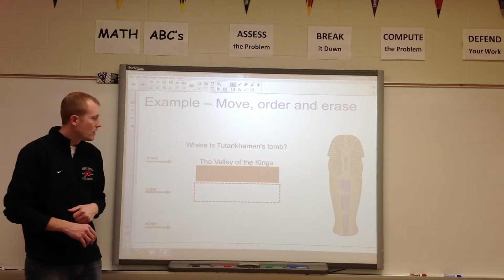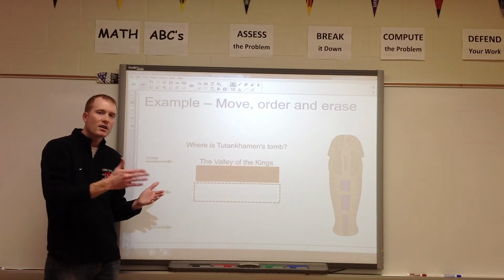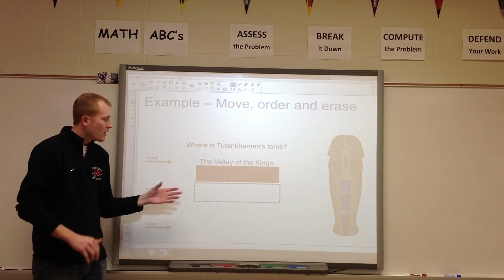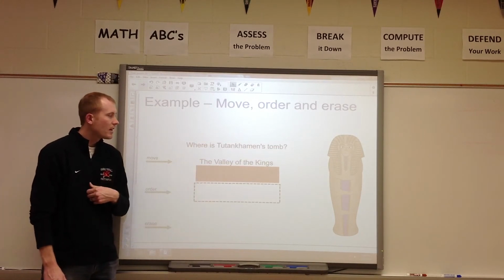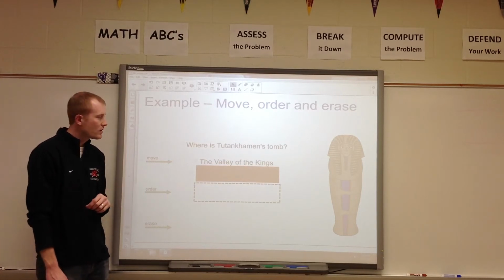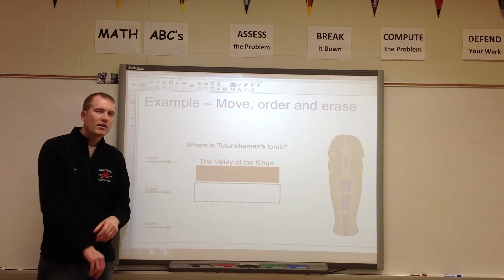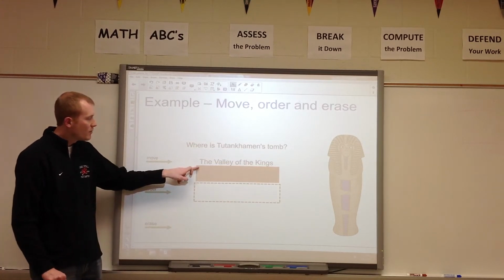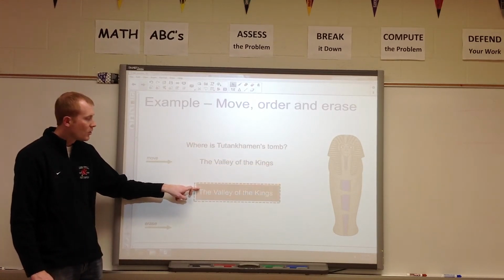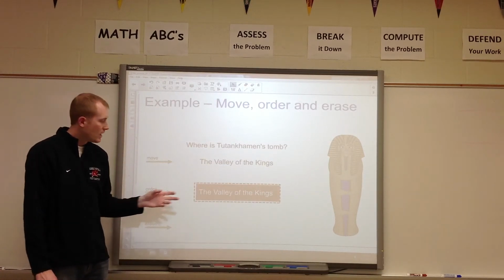Order and reveal means that there are objects located here that are layered in a specific order. There is text written, the Valley of the Kings, only in white color. You change the text color to white or to match the background of whatever page you have. As I move my box or my object over the answer, it appears.